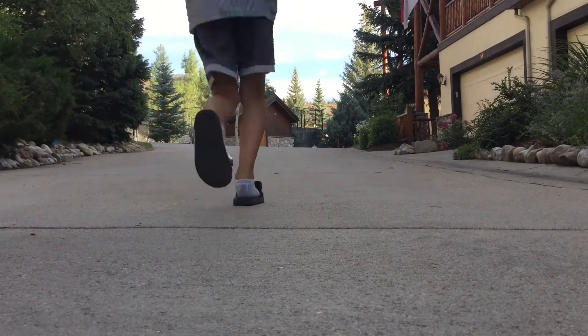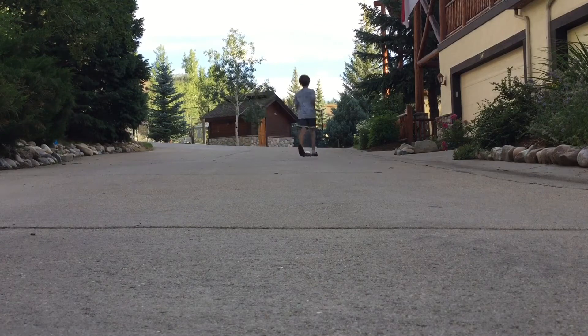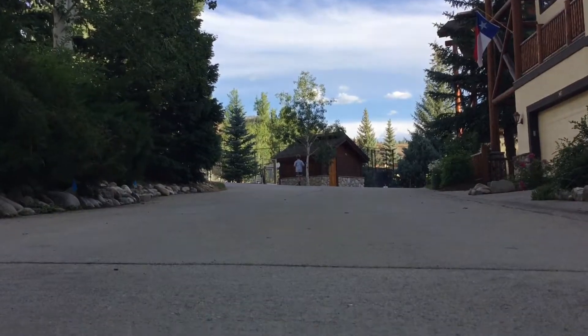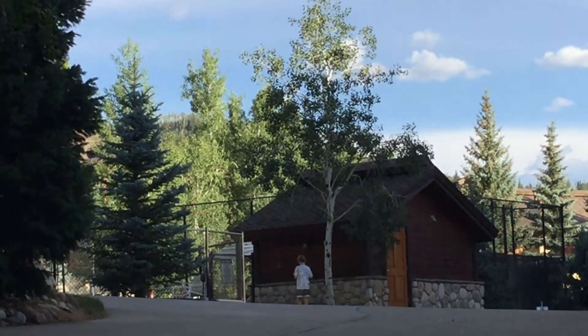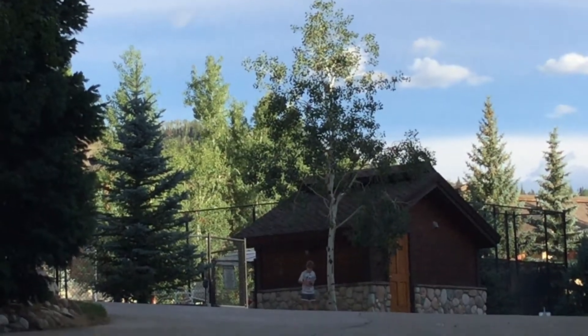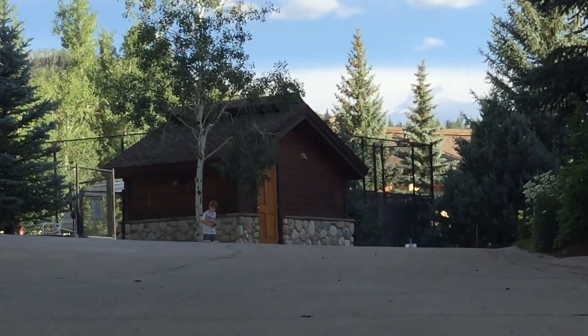I'm just going to record for you guys. He's doing pretty good right now. The fence is going to be — we're going to the pool fence, if you can see right there where Miles is. That black fence, you have to go up a little hill and then get to that black fence. You have to touch it, then you have to go back. It's pretty hard. But let's see what Miles can do.